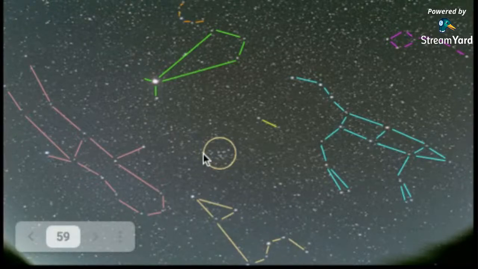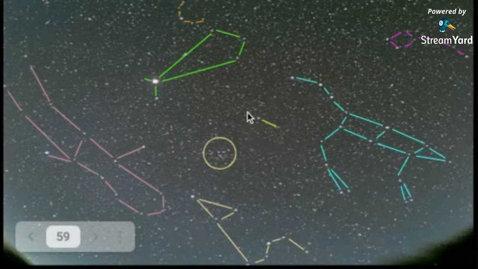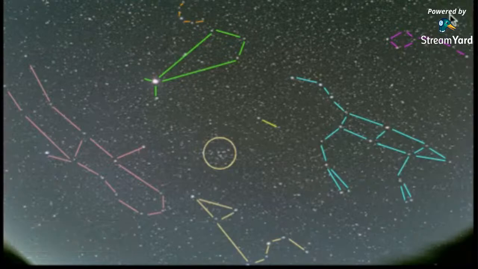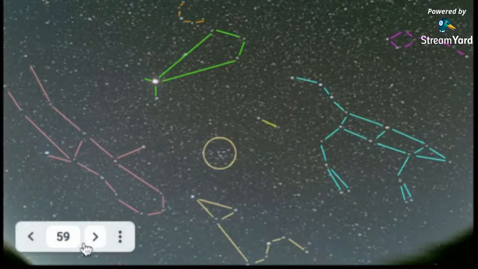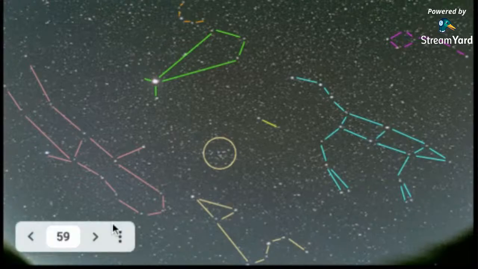Here's Leo. Coma Berenices. Leo Minor's in here. I didn't even point it out because it's hard to see. And then Canes Venatici. So Cassiopeia is not in this. Cassiopeia would be past this direction away, like Ursa Major, or if you have Ursa Minor, the Little Dipper, it's like Ursa Major's on one side and Cassiopeia is on the other. So you can use both Ursa Major and Cassiopeia to find the North Star. And that's where the North Star is in this photo.